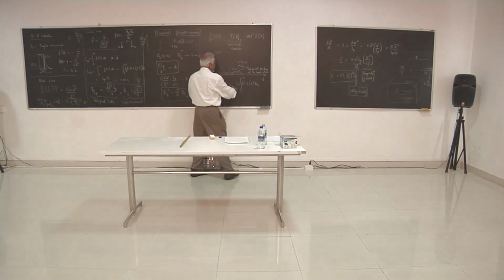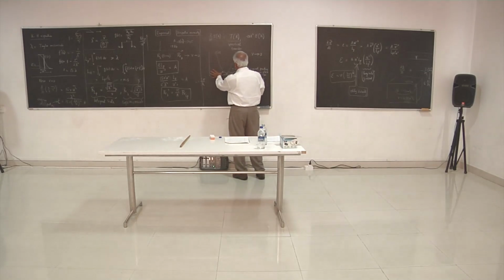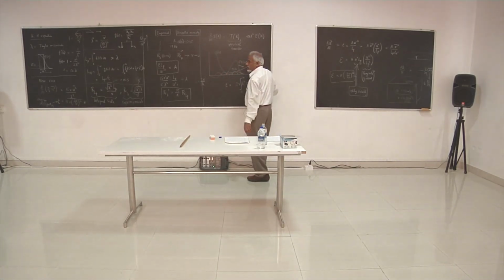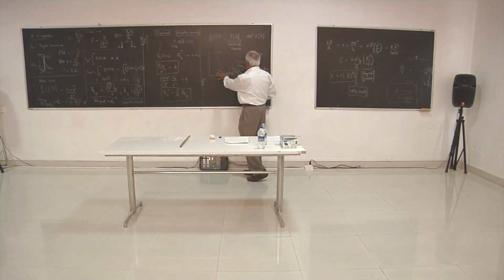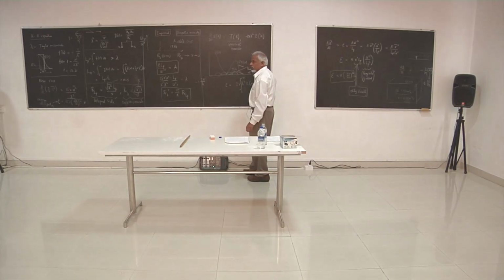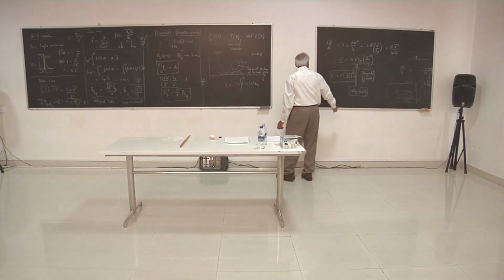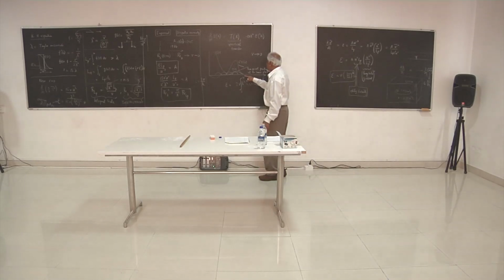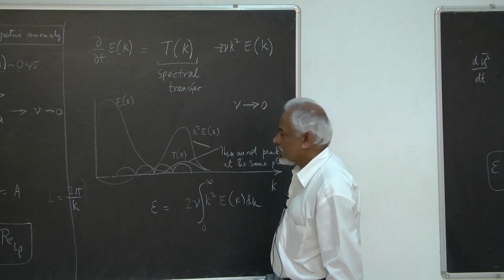So in this case, if nu goes to 0, this peak just keeps moving to the right continually. There's some adjustment happening here, but it just moves further and further out, because nu becoming smaller means the gradients have to become larger, and that means you have to have higher wave numbers. It just moves this way.